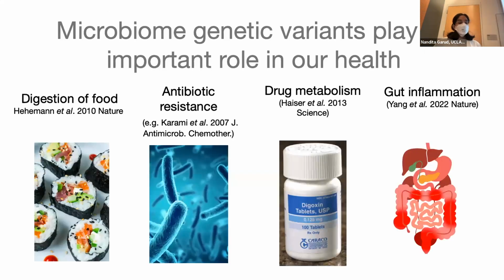But finally, not limited to, it's also very motivating that the microbiome, and particularly the genetic variants in our microbiomes, have really important effects on our health and our phenotypes. Genes and SNPs in our microbes are responsible for modulating the way we digest food, conferring antibiotic resistance, changing the way we metabolize drugs, and even causing inflammation in our gut. Being able to understand the ecological and evolutionary processes that give rise to these variants in our guts will be important for precision medicine as we go forward. So, how do we study evolution in the microbiome?